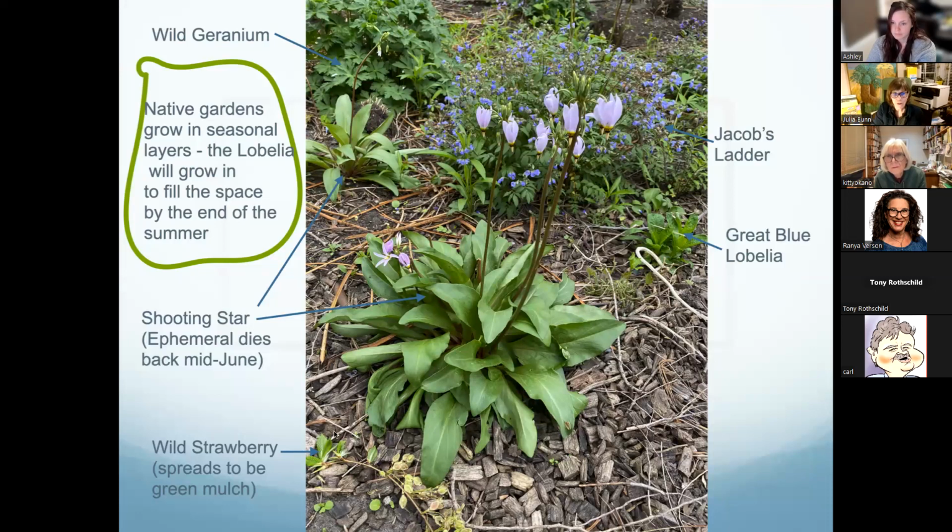Also, you can plant wild strawberry, which is a great green mulch. I find it's a good functioning plant as that green mulch. You do have to make sure it doesn't end up taking over areas, but I've never had it happen so far in several gardens that I'm working with, so I don't think it's problematic. And it's beautiful because you can actually eat the little strawberries, and it provides food for nature, for our creature buddies too.